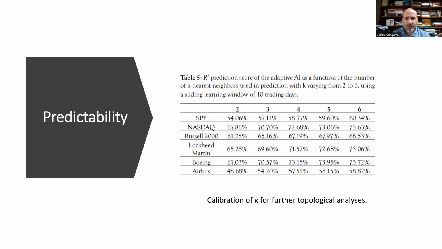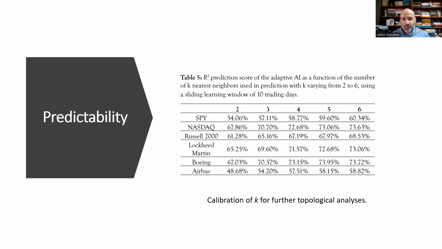So now table 5. Actually, the financial markets performed well during the COVID-19 in general. In the case of technological stocks, for instance, they performed well. But looking now at the predictability, we have the R square prediction score. We also address in the article other predictability measures, including correlation, root mean squared error over the amplitude, and the explained variance and the R square. You can look at this complete analysis in the article. I'll be covering here only the R square prediction score with the number of nearest neighbors.